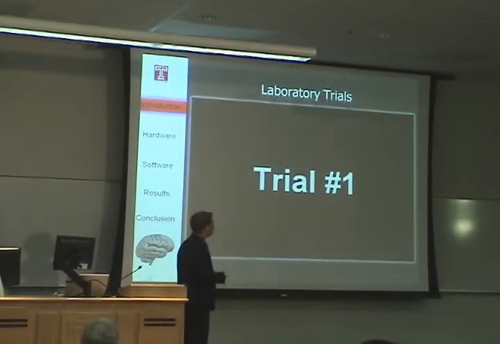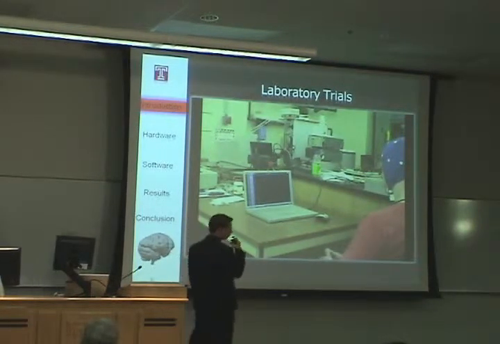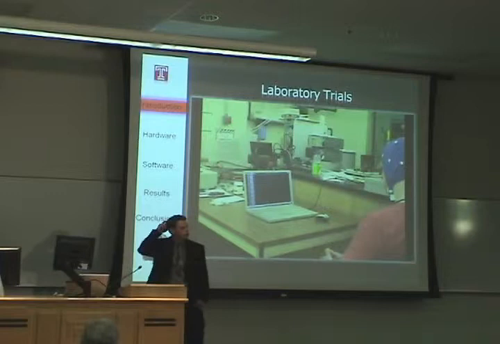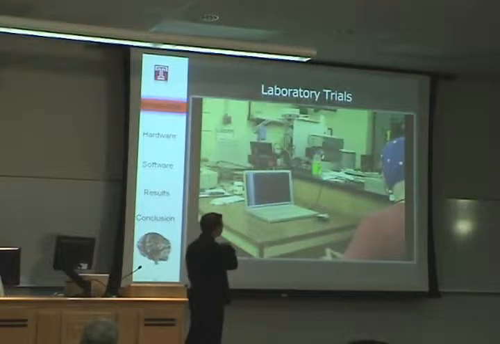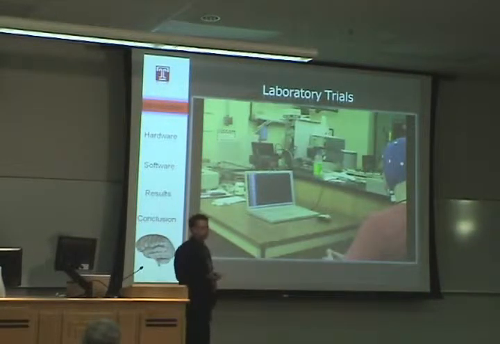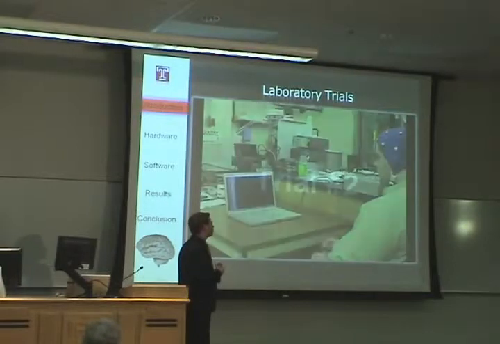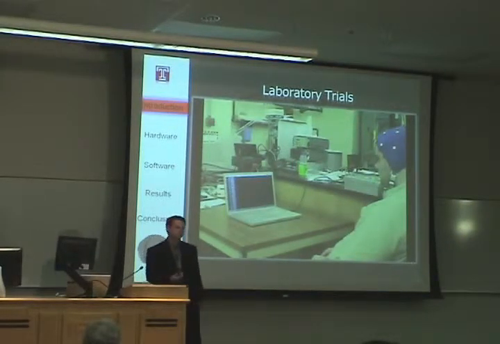We have a sample video of 3 trials that we have in the lab. This is a subject wearing the electrode cap, where we have only 2 electrodes wired up over the sensorimotor cortex in the back of the brain right here. And we have an instructor in the lab instructing this person to move the cursor to the upper and lower extremities of the screen. Now, of course, there's a couple seconds of lag due to software, and you can see the cursor right here going up and down. We only have 1 axis wired up. There's a couple seconds of lag from the software, and it's also very erratic. After a couple of seconds, the user will finally get into the desired position.